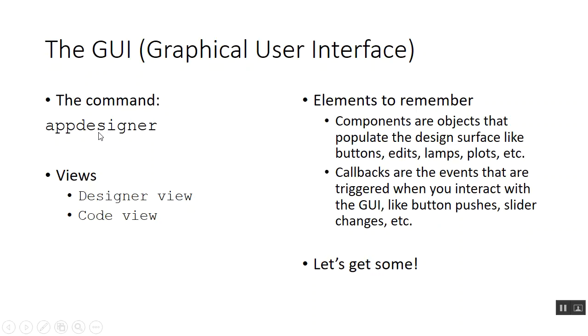So the command to open the app designer is, like you'd expect, app designer. And there's two views that are two ways of looking at the same thing. There's the designer view or the design view. It's either called design or designer. We'll see in a sec. And then there's the code view. So the design view is like a preview of what your final thing is going to look like. And then the code view is the code that's behind. Often in modern IDEs, they call it the code behind.